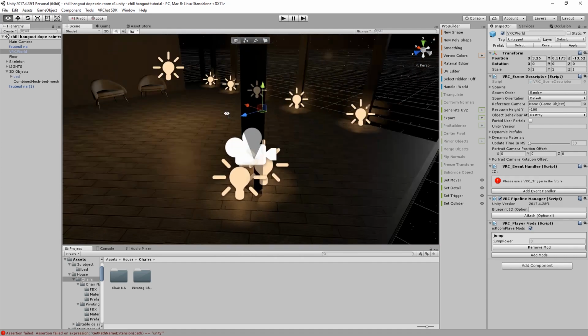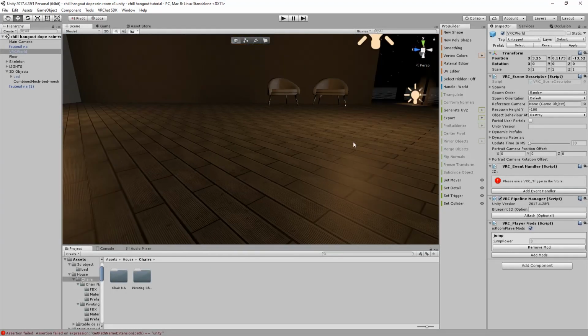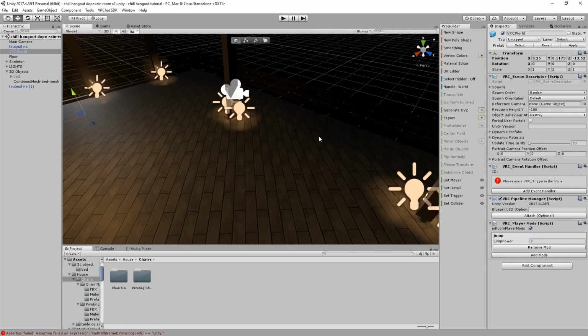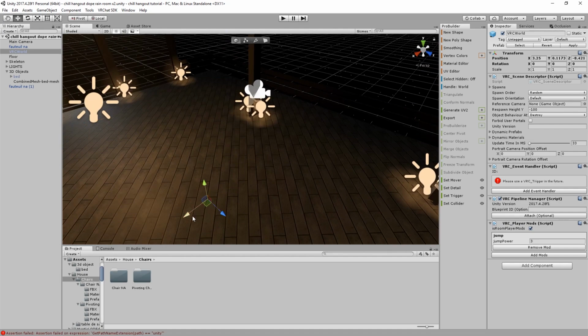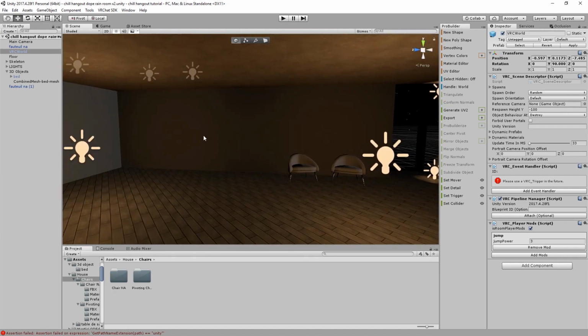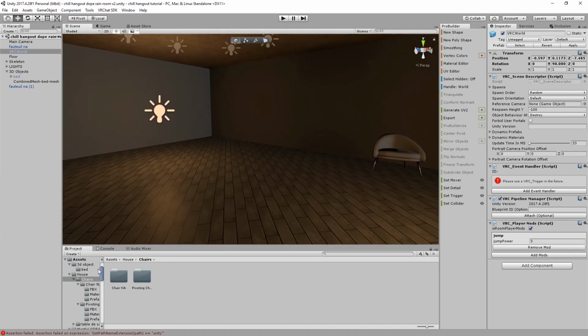Bring it over here so when you load in, you're now looking that way. Actually, let's move it over here. So when you load in, you're looking that way. I think I'm gonna put the mirror over here.